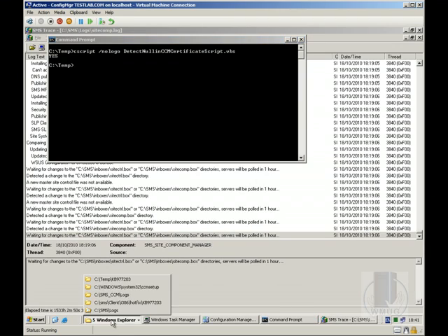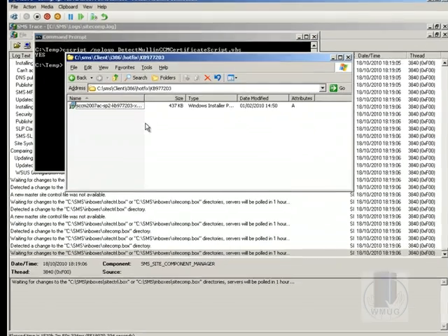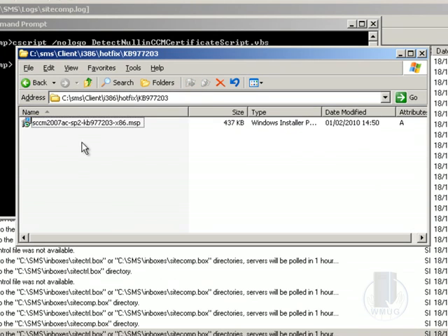And we also have a new folder in the client installation area. There we go, and the MSP. That needs to be applied to all the clients. The reason being is it stamps the version of the client, and it also fixes generation of certificates so that they don't produce any null values anymore. And the way that you can get that patch onto the clients is via either OSD task sequence, where you can apply the patch equals MSI parameter, or you can advertise it to all of your clients and get MSI to install it as a patch for the client.